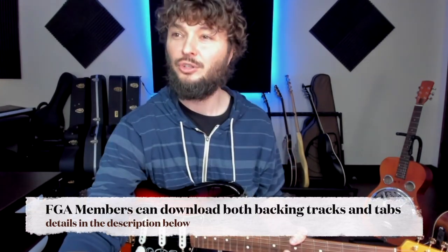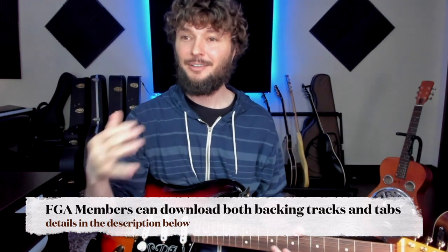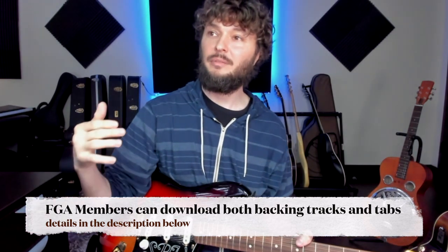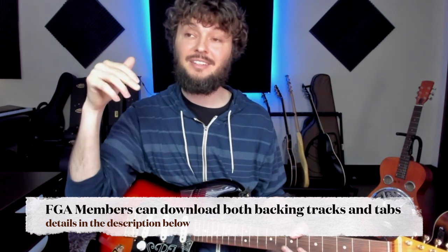We'll go through it real quick and I'm basically just going to show you the positions that he's holding his hand and the thought process — what he's thinking about when he's going through these notes. So there are two drum tracks here. We're going to start with the second drum loop. This one's got kind of a more modern groove. This is kind of how Cedric Burnside plays it these days.